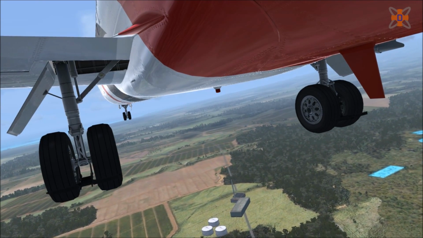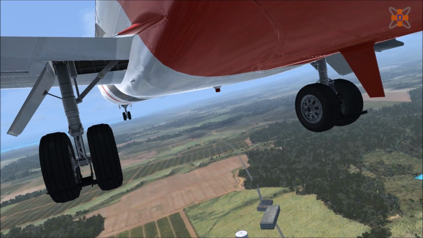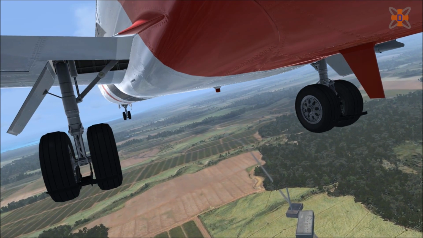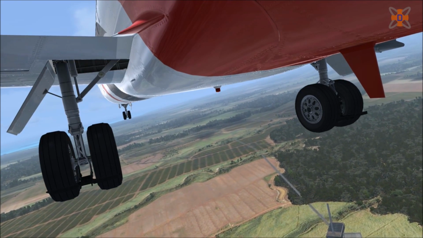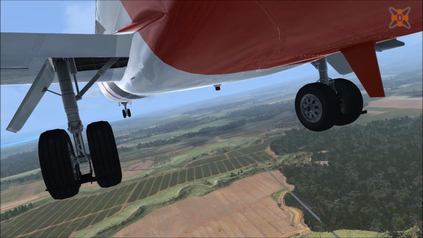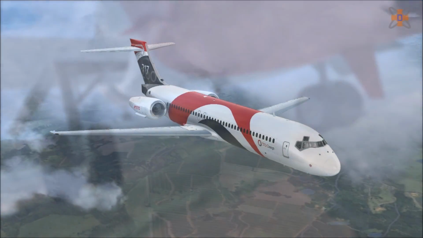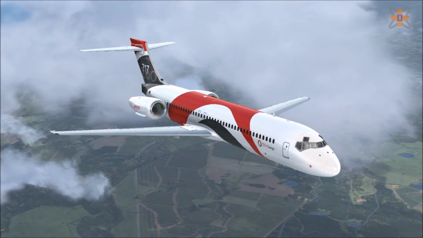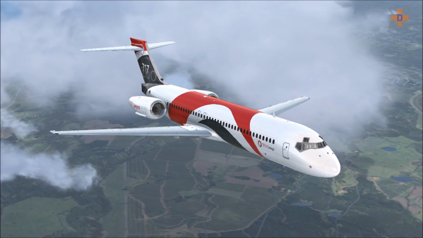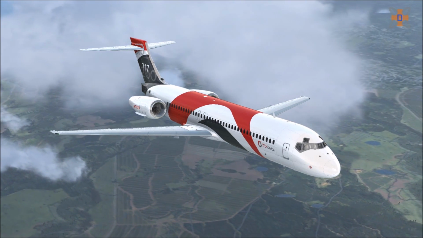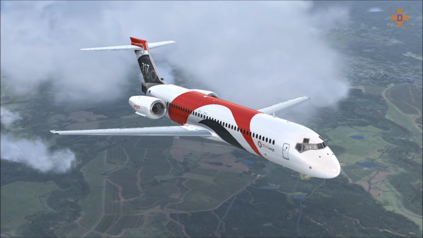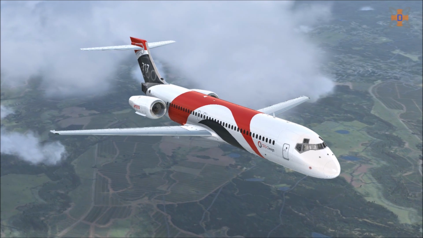The 717-200 has also been a joy to fly. It's not too heavy on the controls, but it's not too light either, meaning that manoeuvring the aircraft doesn't take too much work, which for some regional airports is very important. Flight characteristics are also very well represented. Everything from the high angle of attack of climb to the fairly average cruise speed, this aircraft does feel right.